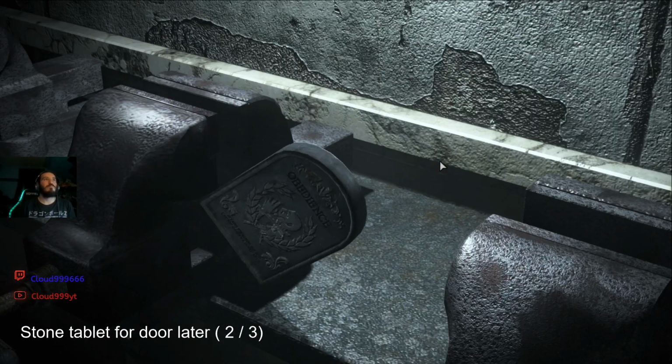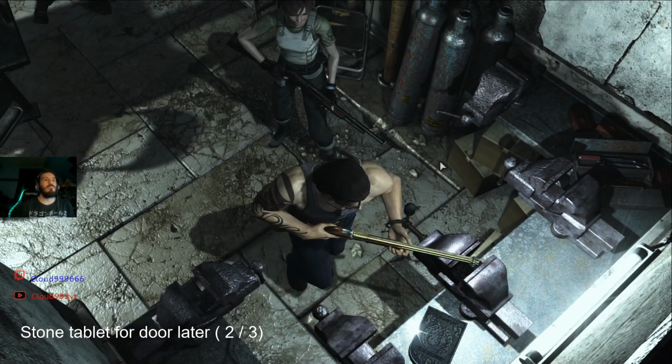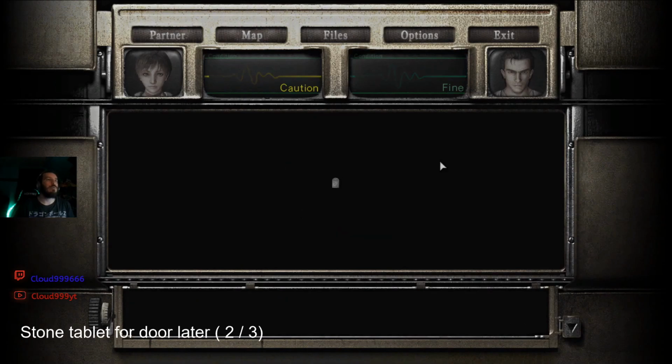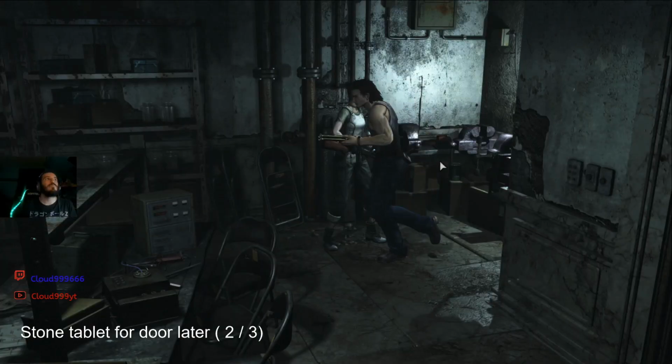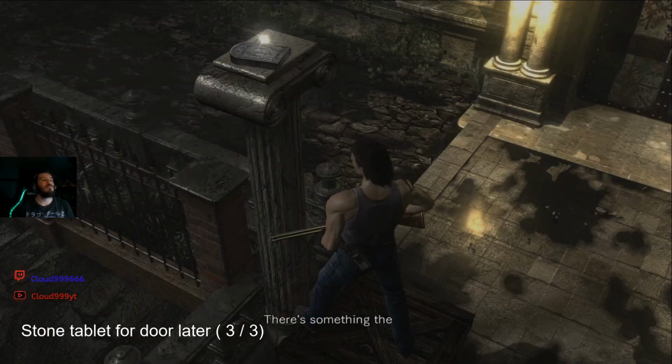The middle one, I don't think you can use that on the other ones. And then you'll get this tablet. This will be the 2nd tablet that we need. This one is obedience. Alright, see you in a second. Alright, we are at the next tablet, which is right up here.